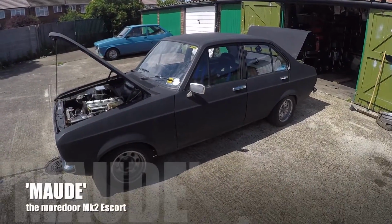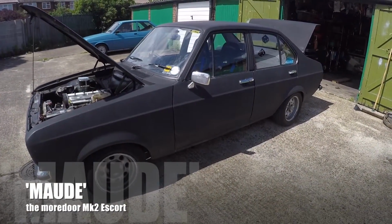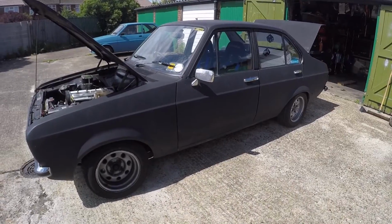Those of you who have been watching my videos will know that I only actually had 3 out of the 4 of those bolts fitted. I do have a brand new gearbox and a brand new bell housing to go in, so hopefully all the other parts to do with the clutch will be fine, and it will just be a case of fitting the new gearbox and the new bell housing, and then she should be back on the road. Now the only real way to tell exactly what did go wrong with the car yesterday is to get it jacked up and investigate. So that's what I'm going to do now.